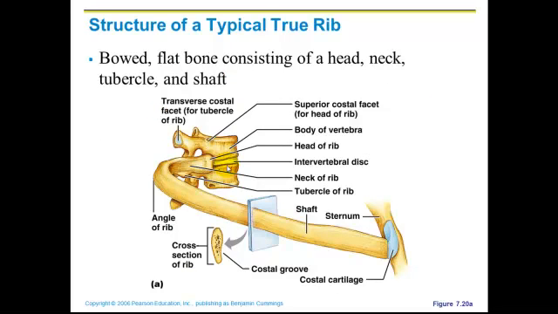If you take a cross-section of a rib, these are very small bones. They have an outer layer of compact bone, and a small amount of spongy or woven bone inside. Ribs have an inherent curve to them. There is a region that is enlarged, that is the head of the rib. There is also a narrow part that would then be the neck of the rib. And finally, a little bump that comes out, and that's the tubercle of the rib. Those three things interact with the vertebrae and with the transverse costal facet to allow these to articulate. The rib would then curve out, that's called the angle.